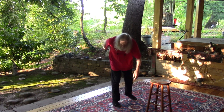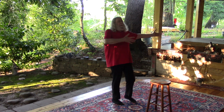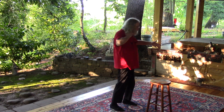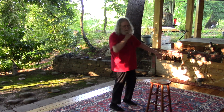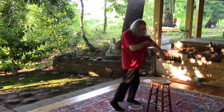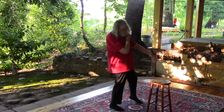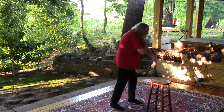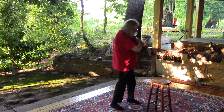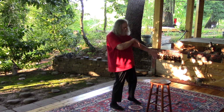Take a deep breath. Bring your right palm into the chest and turn it over. And with the magnet in the palm, push down the inside of the arm. Push the stuck or stagnant or old or toxic chi that's been in the chest. Pull it out. Push it down the inside of the left arm with magnets and waves.